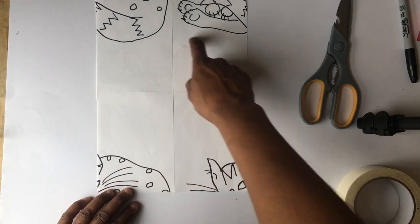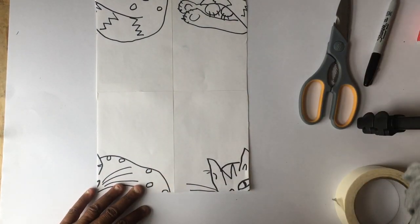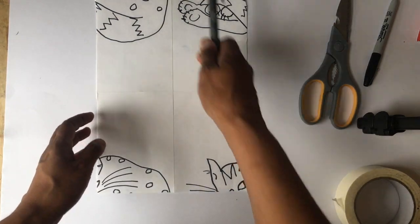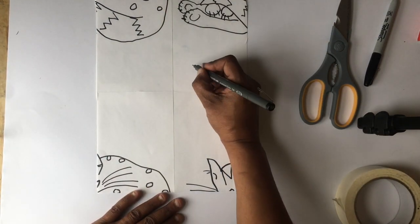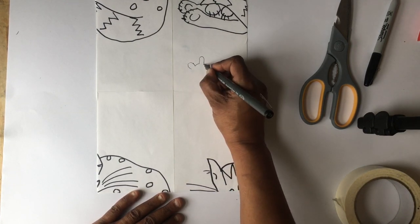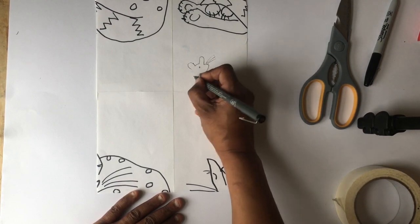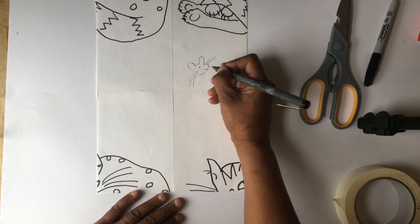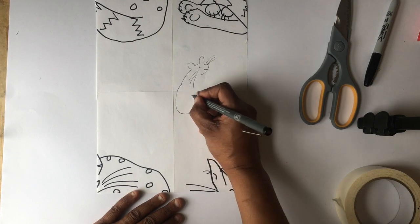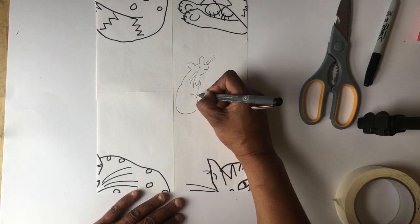Now what I need to do is draw a pattern in the middle, and I'm going to draw some mice. One important thing with this piece is you don't want it touching the edges because you want a repeating pattern. So I'm going to use a thinner pen here because I want my mice to be smaller and a bit more delicate than how I have done my cat. So that's my little mouse there.